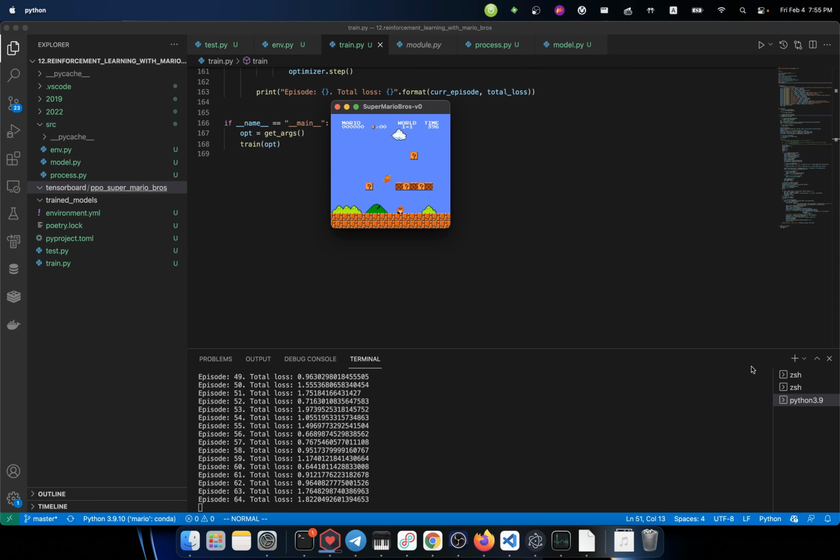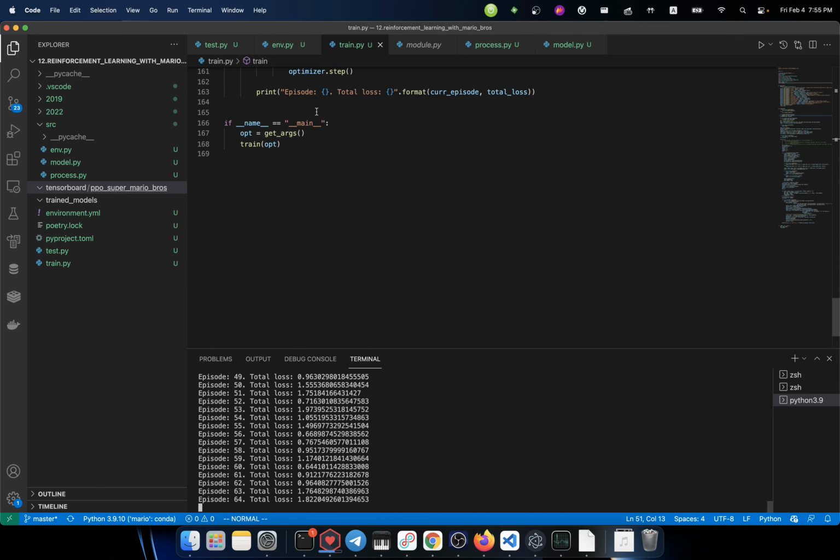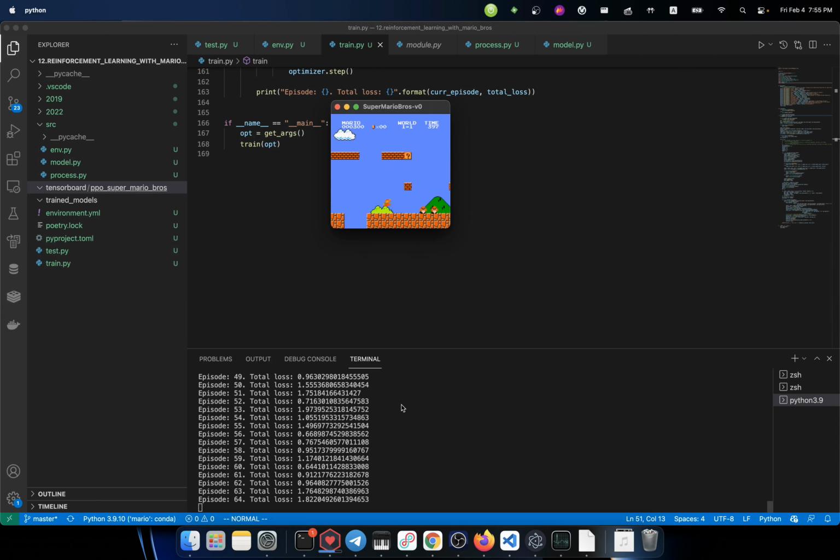Well, speaking of my computer, the good part about the M1 MacBook is that the GPU and the CPU use the same memory. So if you have 32 gigabytes of memory, then it also means that you have a GPU that has 32 gigabytes of memory. They share the same memory.